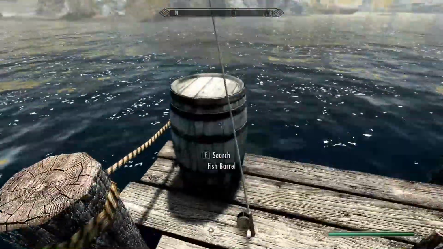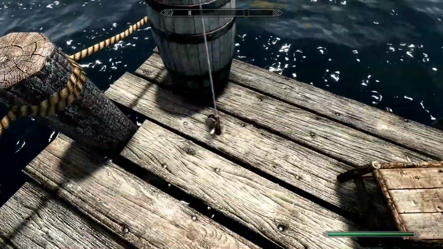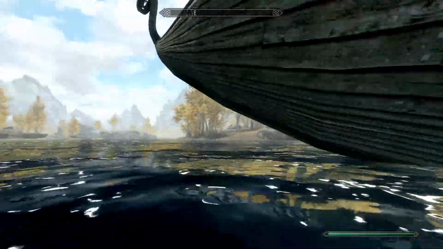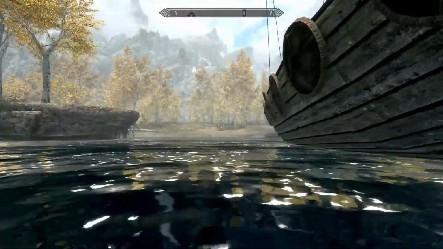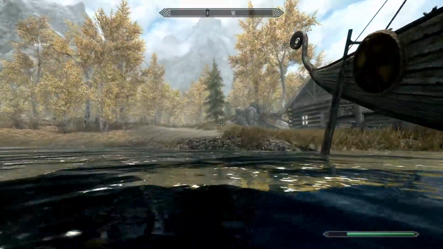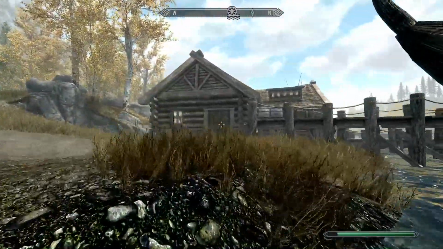We added all these docks. I got a nice little fish barrel with a fishing hook, a nice little area to catch some fish there. We also have a ship here parked on the side. I don't really know what the main goal of this city is. I do want to make it big, but I don't really have a set theme so far.